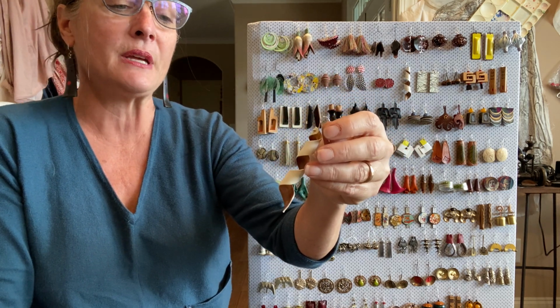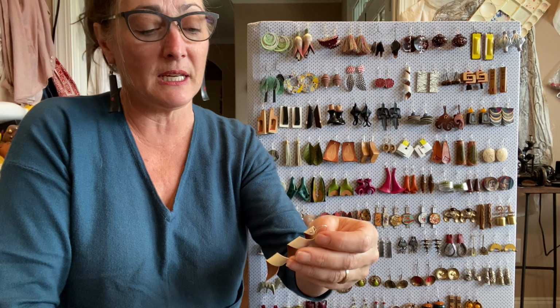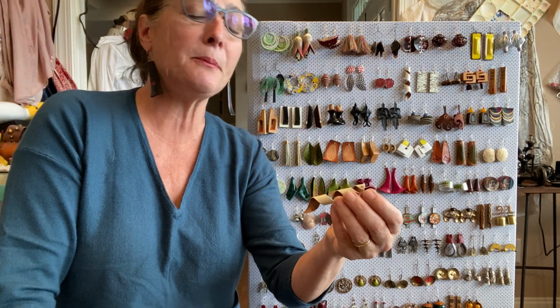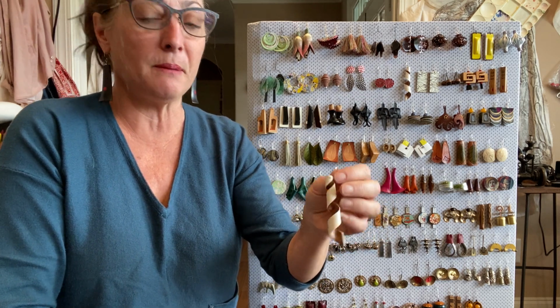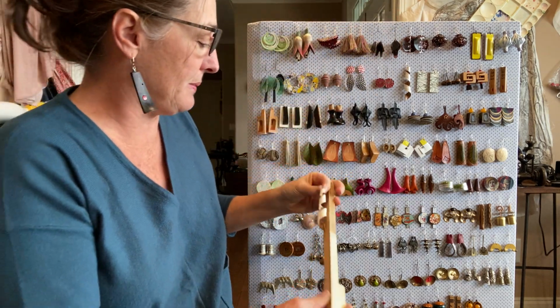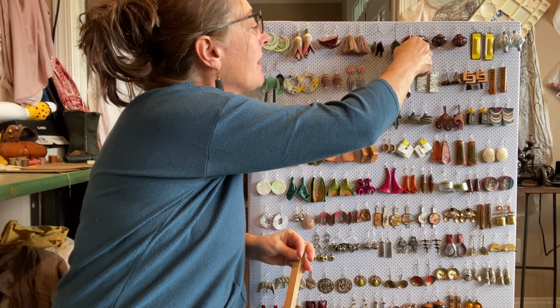When I found that if I put them in boiling water, they were soft while they were in the water, but as soon as I took them out of the water, they hardened immediately. I ended up using my iron with a towel over it, and that method seemed to keep it pliable a little longer, but these were still really hard to get to shape, but worth the effort.